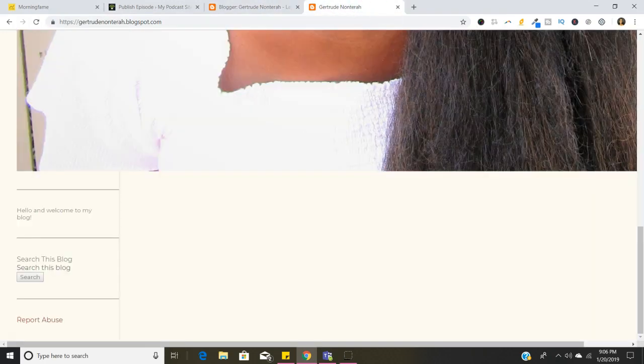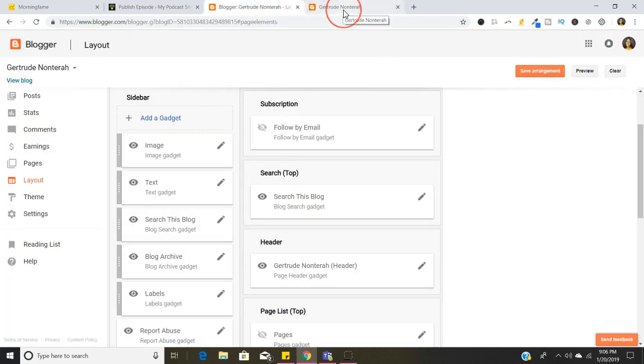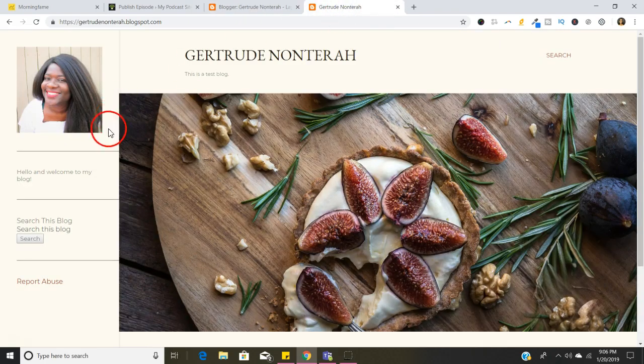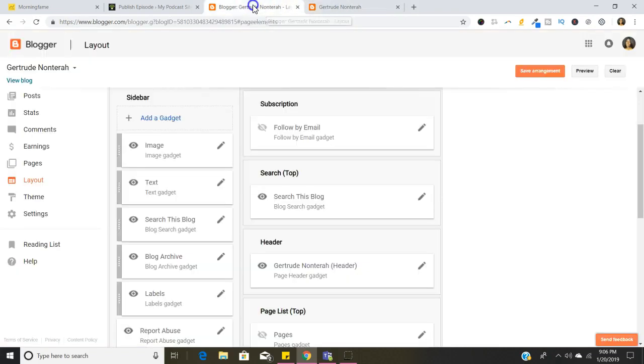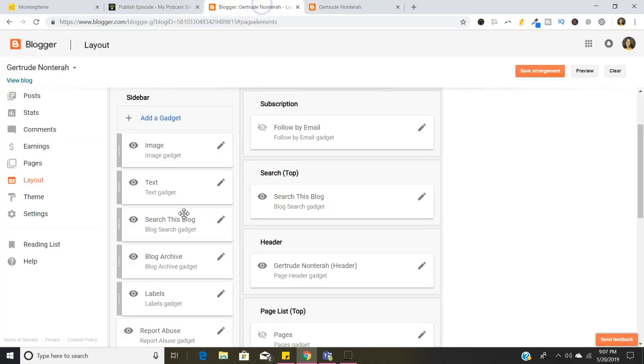That's a good teaching moment. Let us refresh that. There we go. So now the image fits in our sidebar and it says hello and welcome to my blog. So that was a lesson. Just make sure you check that shrink to fit box so that it fits within the sidebar. And you can see the hello to my blog right there as well.